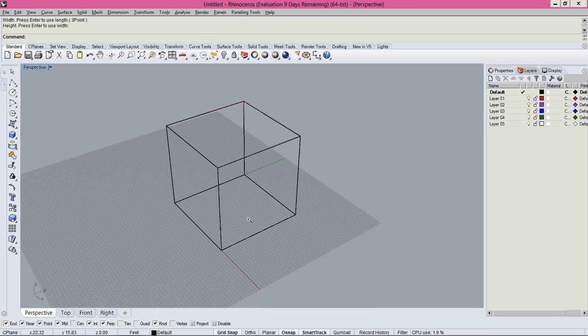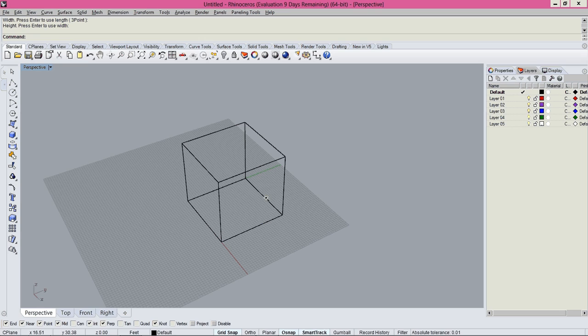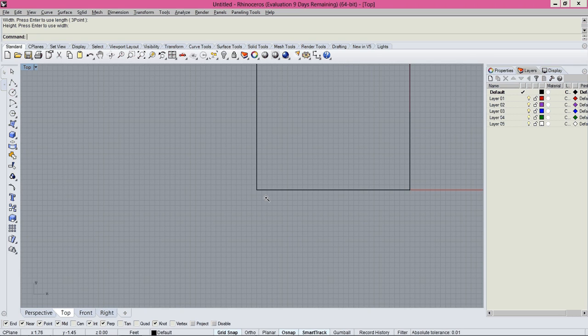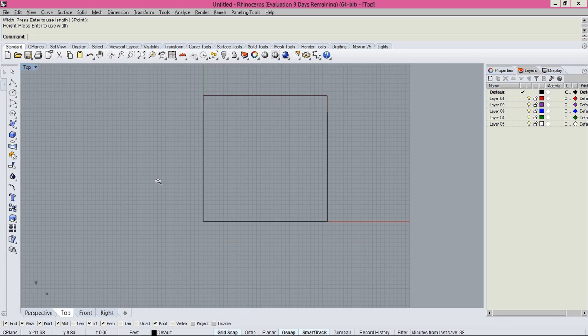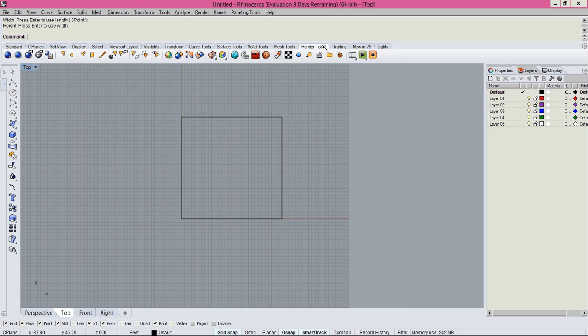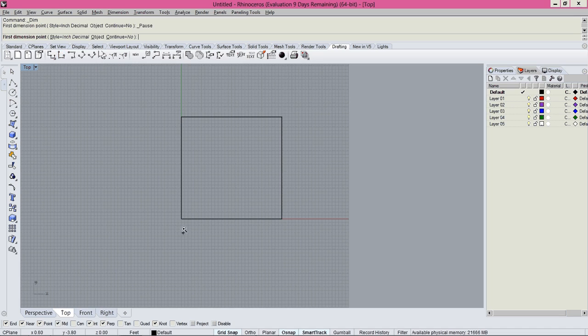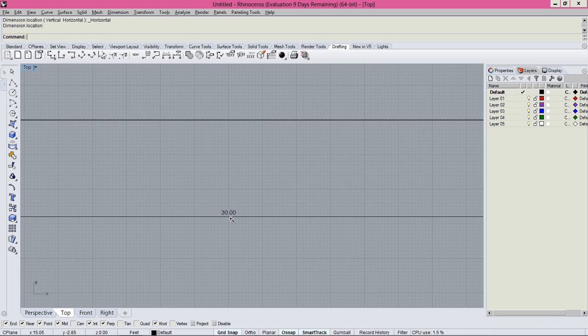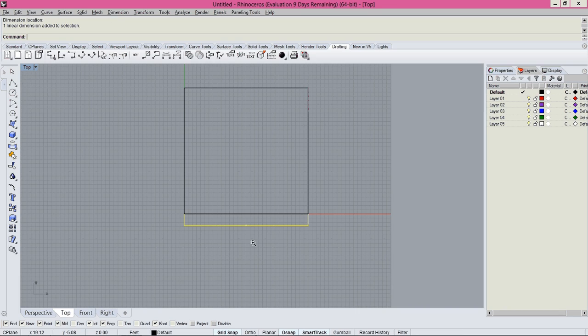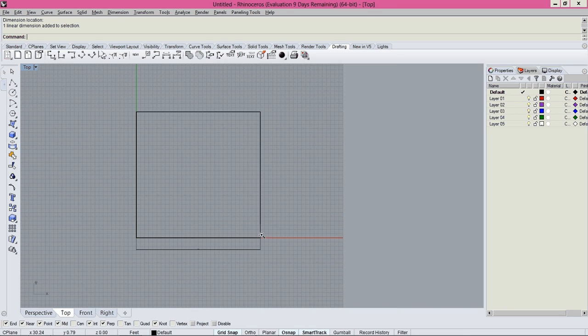Okay, I'm going to measure this so we know that's really happening. I'm going to go Control Tab to the top or double click, as you know. We can use this drafting and use horizontal dimensions to measure this. It says 30. Good.